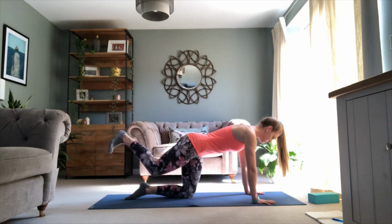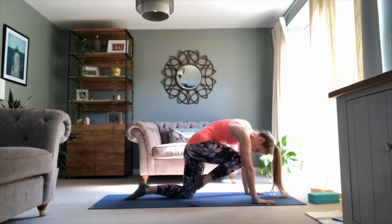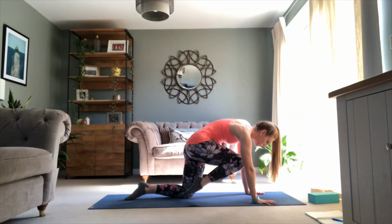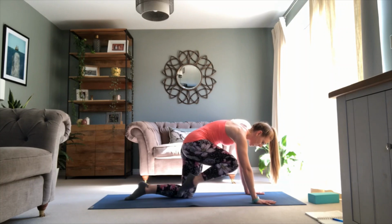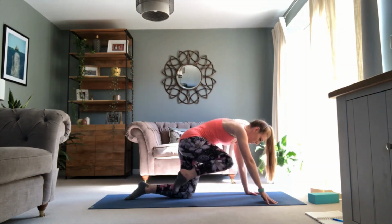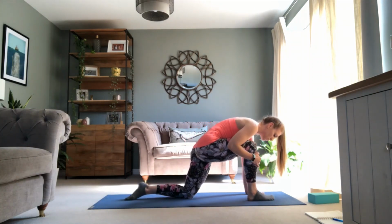Last one, inhale. Exhale, knee to nose. This time hold it there. Now see if you can lift your knee higher rather than your nose lower. See if you can press more through your palms, shift your gaze forward, and then place the foot down in between the hands. Now if that gap seems too small, then you can raise up onto the fingers or remove the hand completely in order to get the foot down.